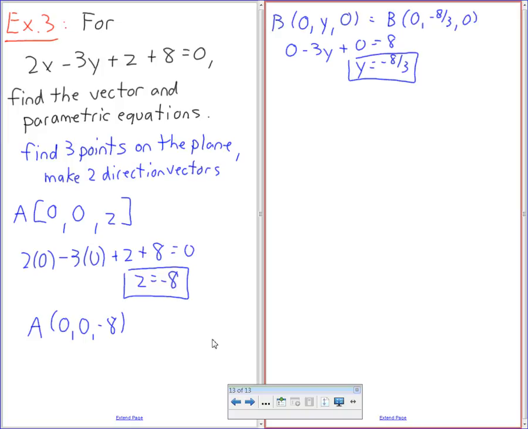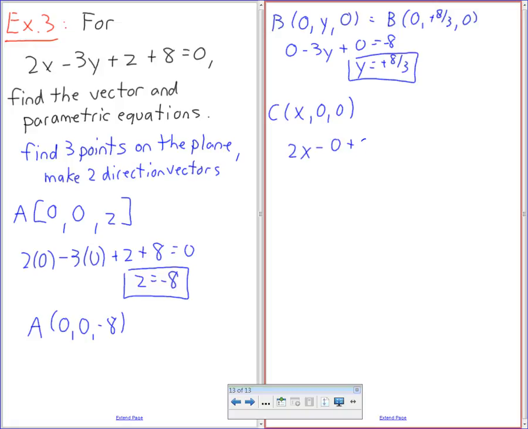Now, Michael was asking a question. Why can I not change that to negative 8, multiply that by 3? That's a point, not a vector. So vectors you can change as far as the length of them, but points you can't change the lengths of.